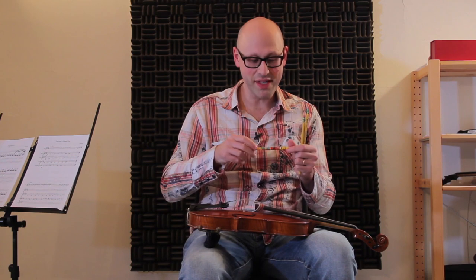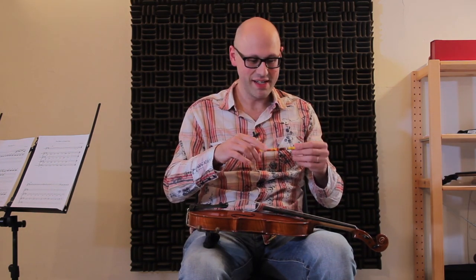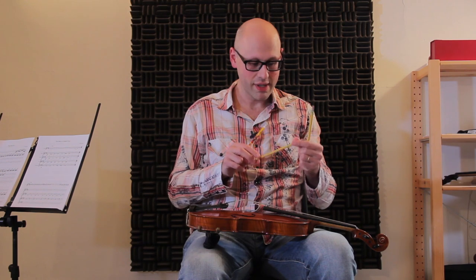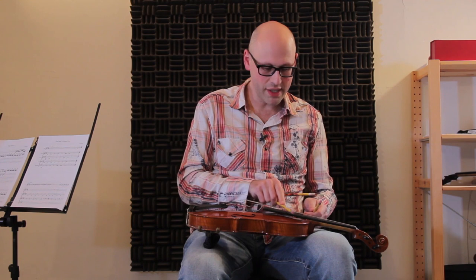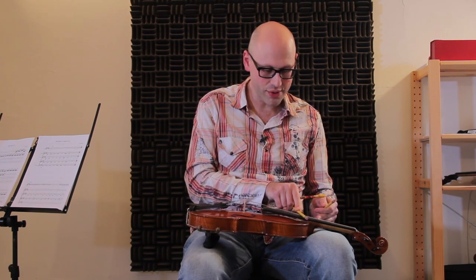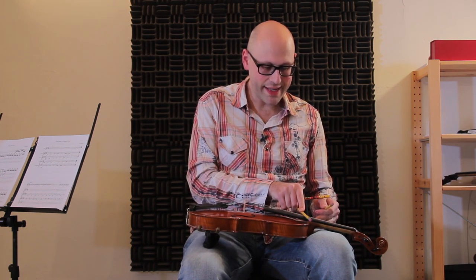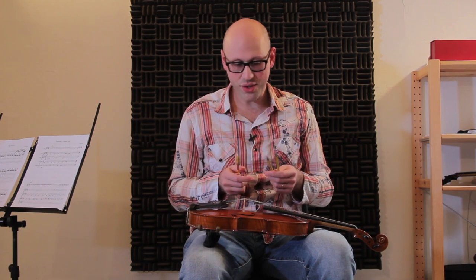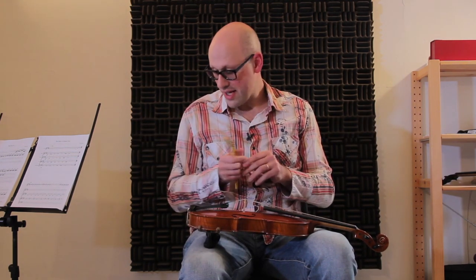You can experiment a little bit. Here I have a pencil that is round, perfectly round, has cars on it — you may use that one. Also, there are some octagonal pencils that could be easier for you to find the right spot and stay in that spot when you press it on the string. So it's really up to you to experiment. That's the first thing.